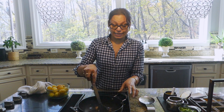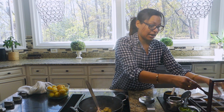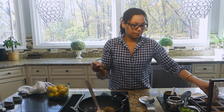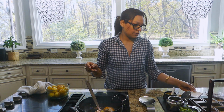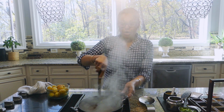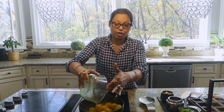And in the same oil, we are going to add some ginger. Remember, it's a Niramish Aloor dum, so we are not going to use any onion or garlic. We are going to add some coriander powder and cumin powder, a little bit of turmeric, salt to taste, and then we are going to add in some tomato paste. I'm just going to add maybe 4 teaspoons. And we are going to cook that until it releases the oil from the sides. You can see it's starting to release oil from the sides. When it does that, we are going to go ahead and put our cooked potatoes in there.